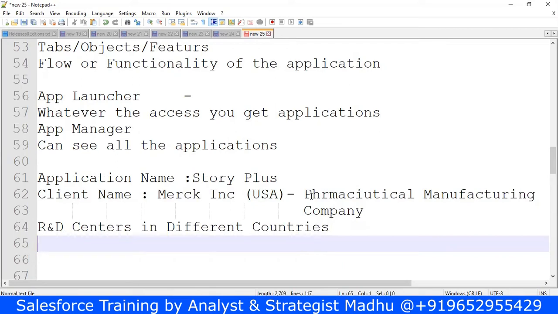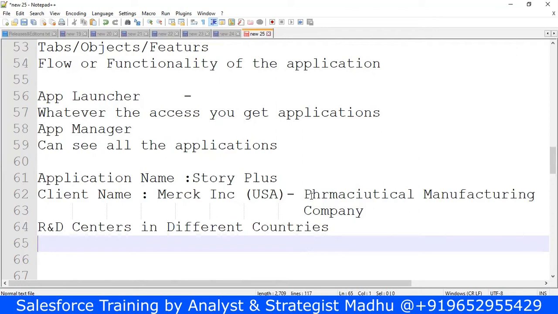Through these R&D centers, they are doing research on different diseases and coming up with formulas and manufacturing medicine. They have a division for people and a veterinary division for animals, both they have.